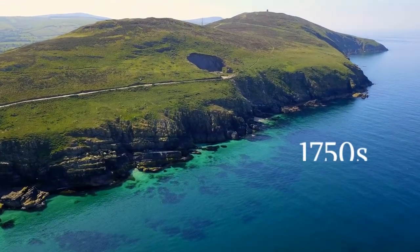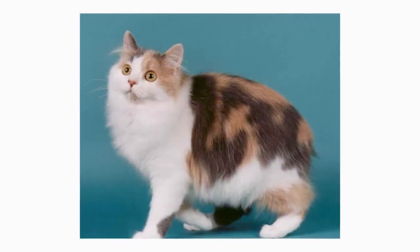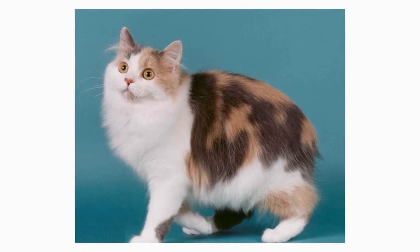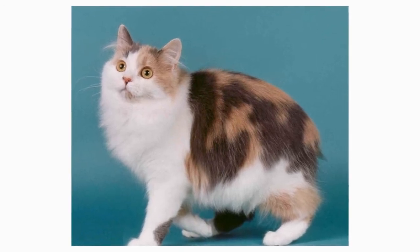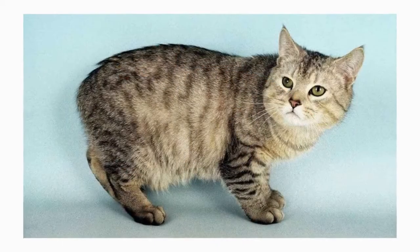The cats are thought to date to 1750, or even later. But whether a tailless cat was born there, or arrived on a ship and then spread its genes throughout the island cat population, is unknown. The island became known for tailless cats, and that is how the breed got its name of Manx.